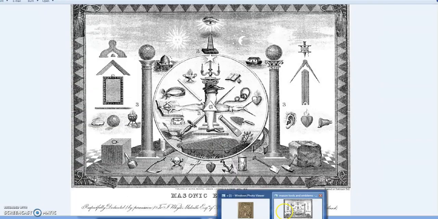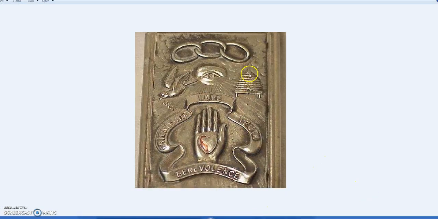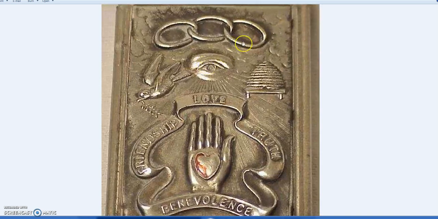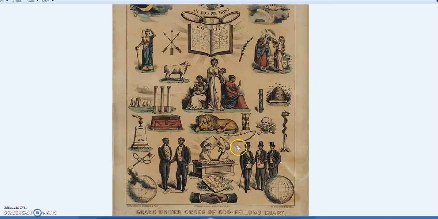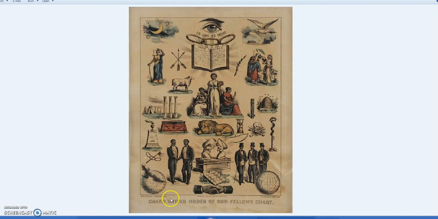But if we go back to, so this is a symbol of the Independent Order of Oddfellows. The Oddfellows, just as important as Masons are, but next to unknown. And their most important symbol here, you see the triple link. There's also the Grand United Order, the Manchester Unity and the Grand United, a little bit more as well.